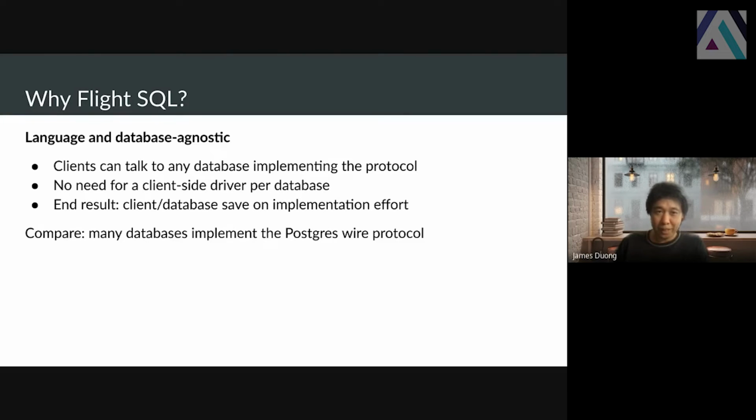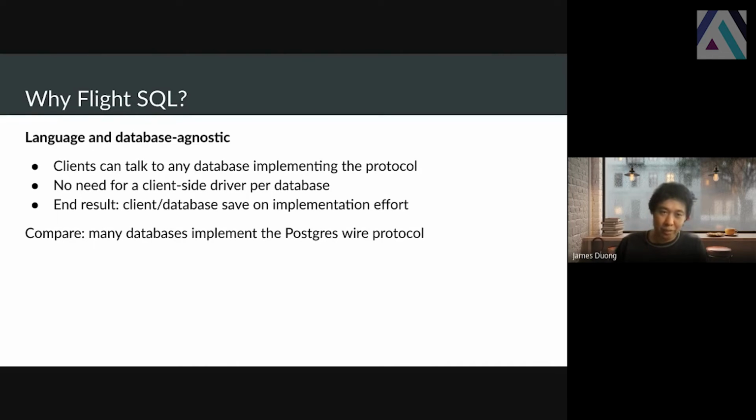What's great about Flight SQL is that it's database agnostic, for starters. Any Flight SQL server will work against Flight SQL client drivers, which are currently available in Java and C++. What this means is that if you write an application using a Flight SQL driver, you can make it work with any Flight SQL database, regardless of what the backing database actually is.